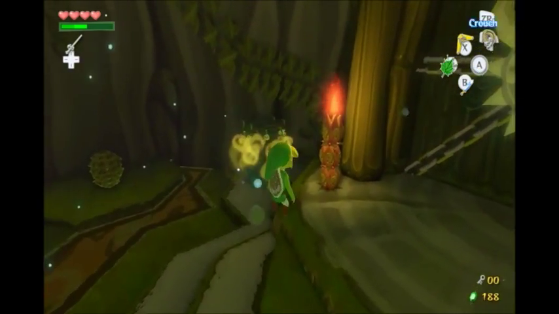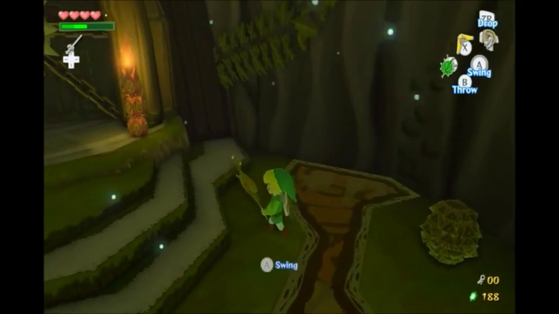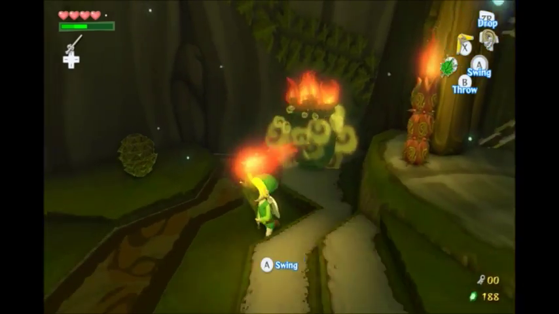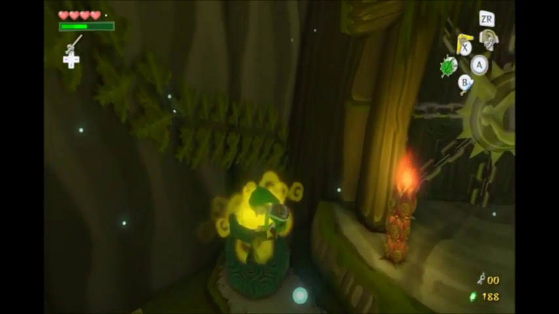First thing we want to do is, I want to go over here and destroy this pot, pick up the sticks, and set fire to the cauldron. Watch a bird as I eat your face. That sounds really gross.